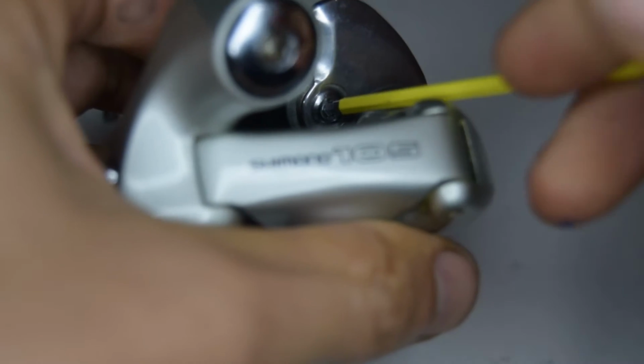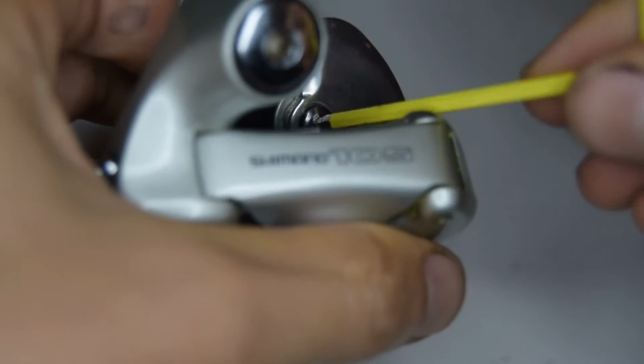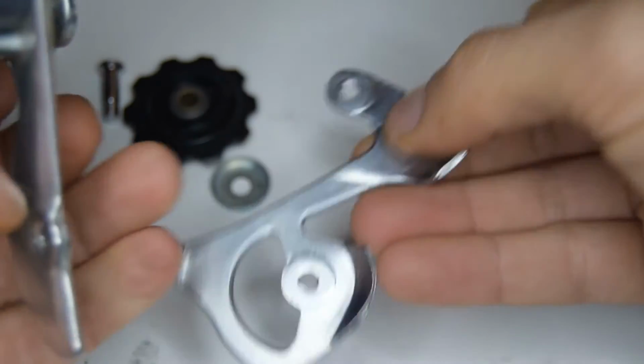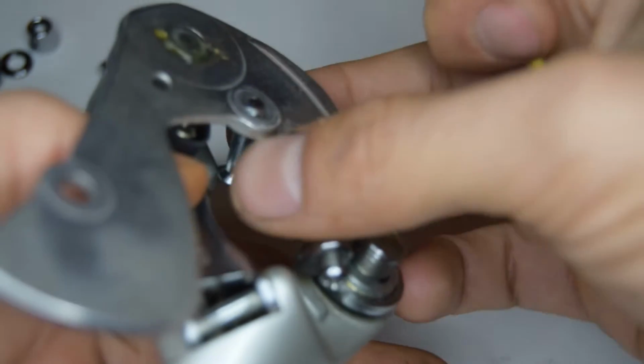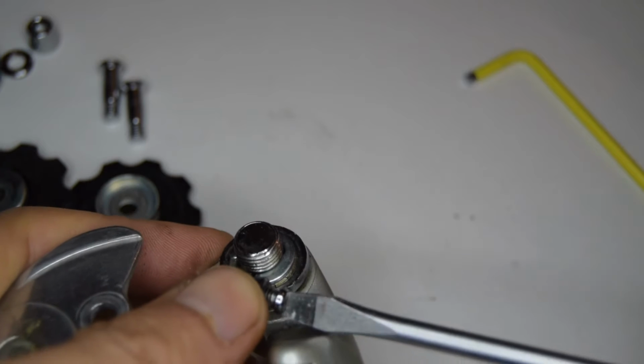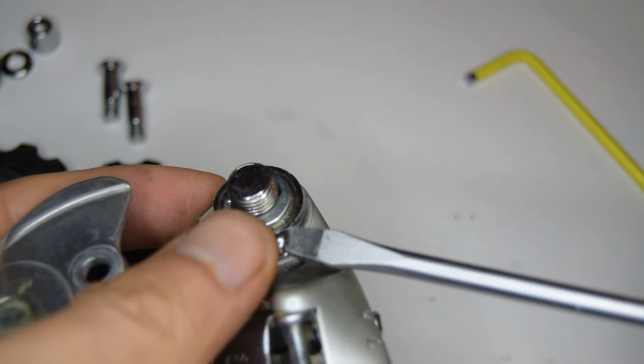If you have an Allen key that has the ability to take off bolts at an angle, you'll be able to do like I'm doing now. Oops. So the rear cage. Going to take off this bolt. I'm going to be careful not to scratch anything on mine.